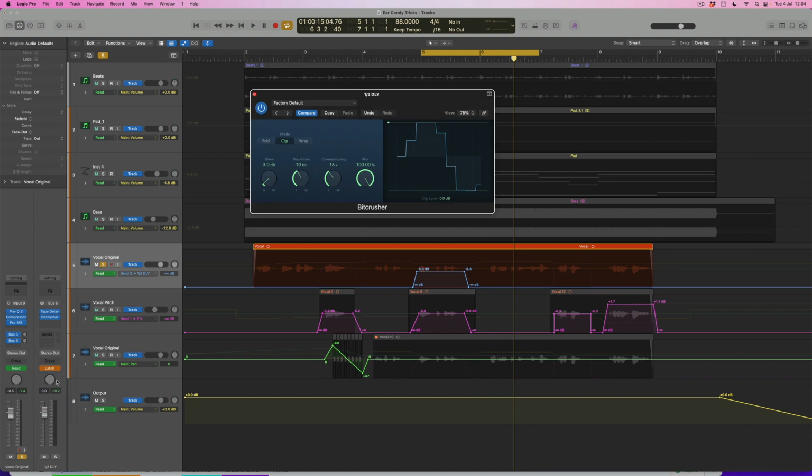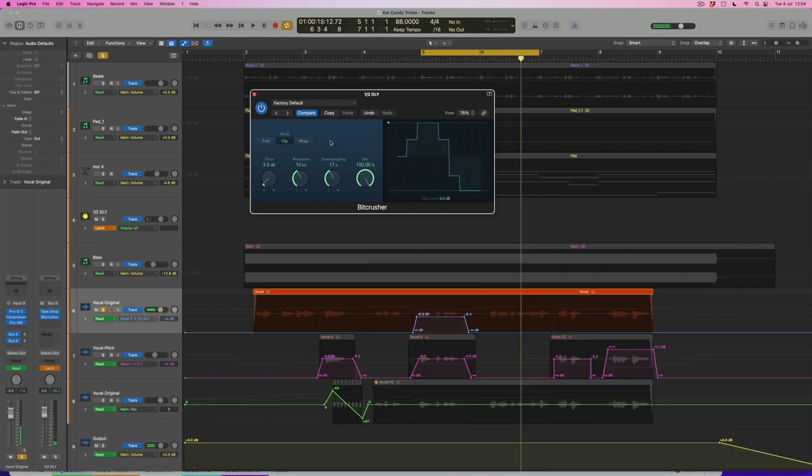I'm going to just record some automation data for the downsampling amount. Let's come back to where we want it to start, which is going to be over here, and we'll just run it through this phrase. And again, I'm waiting for the repeat to happen. Now, the moment I press stop, this track will be added to my project because now there is automation on this. I might want to adjust that automation. It actually sounded okay to me, so I think we're going to stick with where we were.